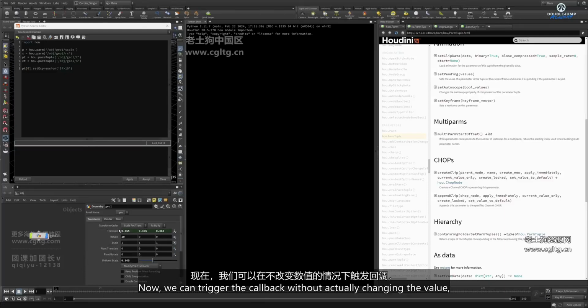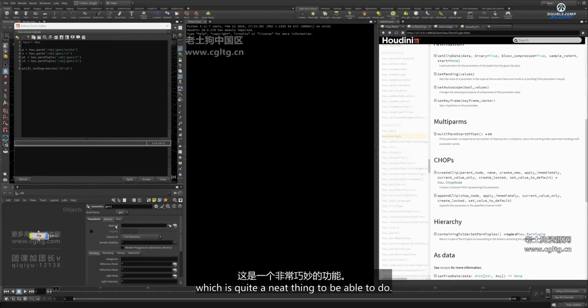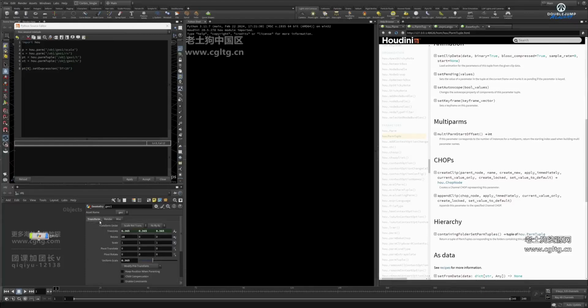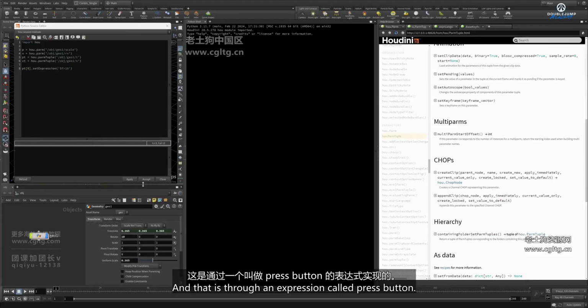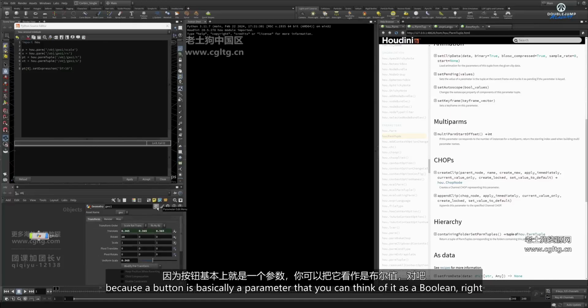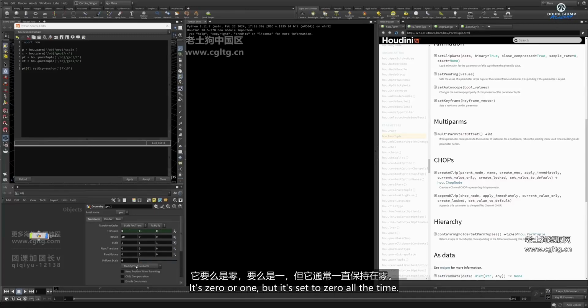Now, we can trigger the callback without actually changing the value, which is quite a neat thing to be able to do. And that is through an expression called press button. Now, the most common use for this is to actually press a button, because a button is basically a parameter that you can think of as a Boolean, right? It's 0 or 1, but it's set to 0 all the time.